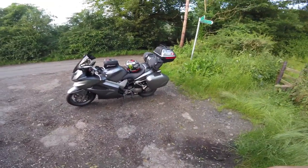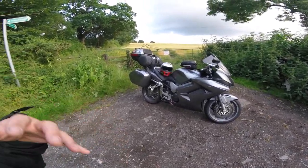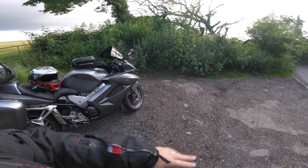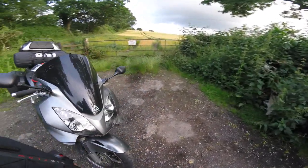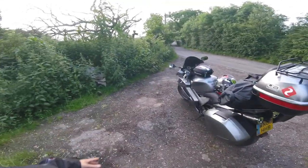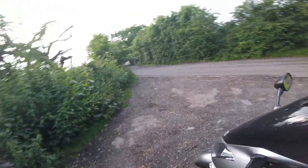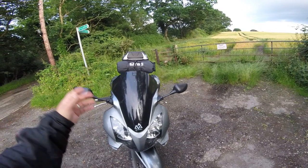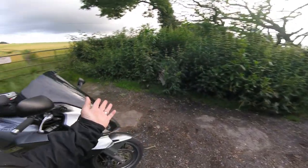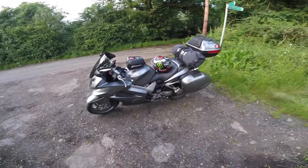The campsite we're going to in July for our south coast tour have agreed to lend us their big double gas barbecue, so it saves the 12 of us having to take camping stoves. They've also agreed that we could have some stuff delivered to the campsite ahead of time. I've ordered a cheap folding camping chair for £10 from Tesco and had it delivered to the campsite. When we're done I'll just leave it there rather than bother packing it on the bike.